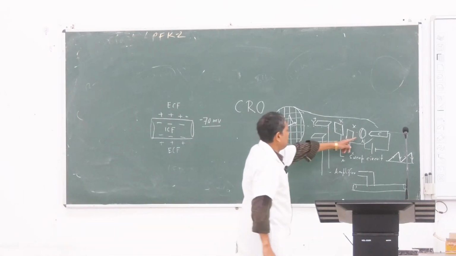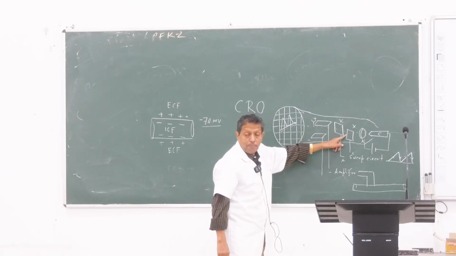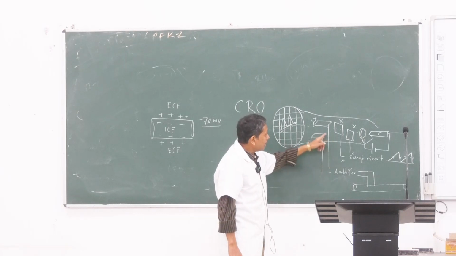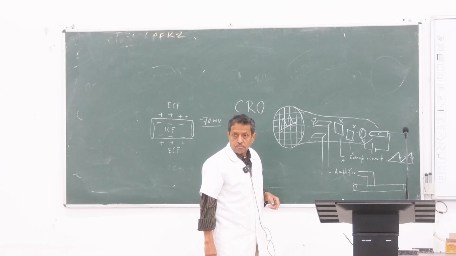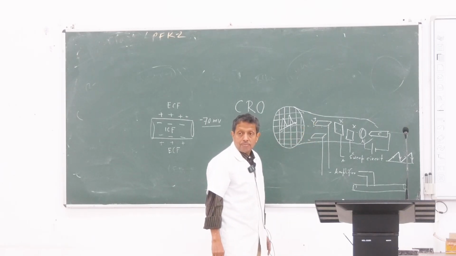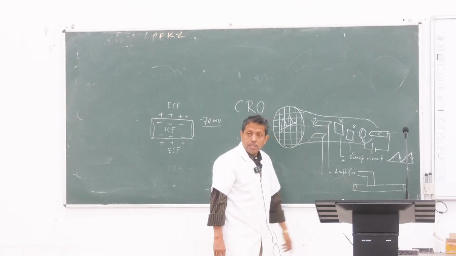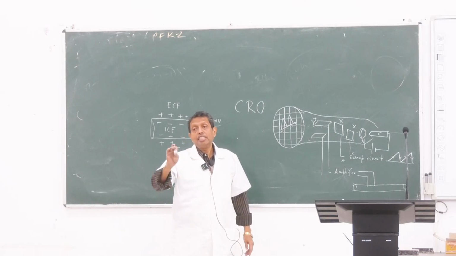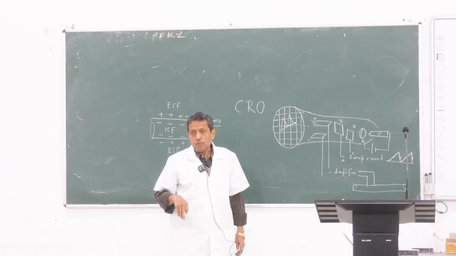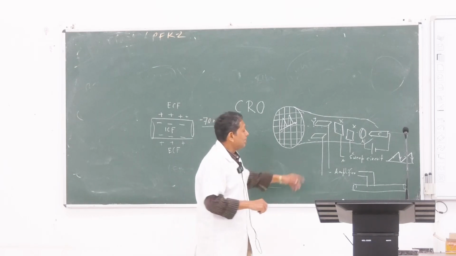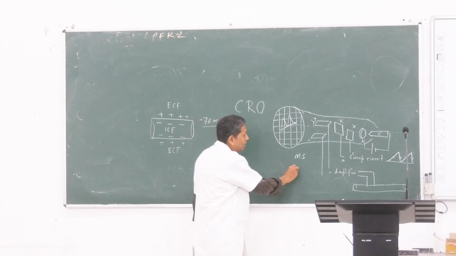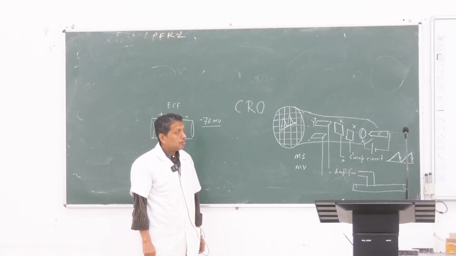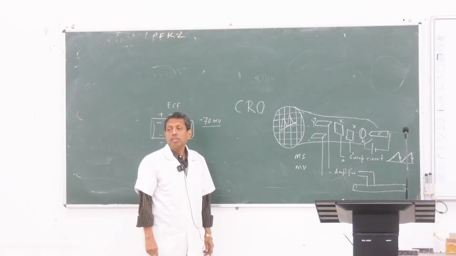From this cathode, the electron beam is coming, and by means of the vertical plates, X plates, it is horizontally distributed, because a sawtooth voltage sweep circuit is given, and it is attracted to the anode and then returned back quickly to the cathode. Now the Y plates are the horizontal plates, connected via the amplifier to the tissue electrodes. Whenever there is a change in voltage, if it is steady, there is a change in the baseline; if it is fluctuating, there will be vertical deflection. In this way, events occurring in milliseconds and recordings in millivolts can be recorded. Cathode ray oscilloscope. This time, resting membrane potential appeared as a short note in your theory paper.